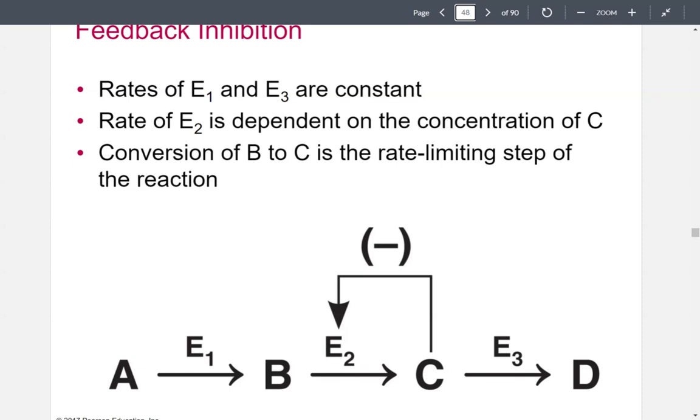So as that occurs, it's going to deplete C. As C depletes, eventually it will uninhibit enzyme number 2, and enzyme number 2 will start to convert B into product C. However, over here, enzyme 1 has continued to pump out product B. So we're going to get a buildup of B. So this is used in very specific scenarios because this can, as you can imagine, be detrimental.